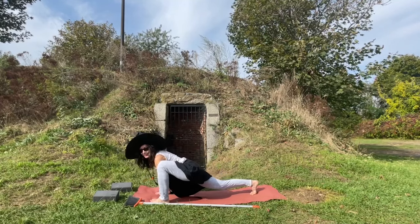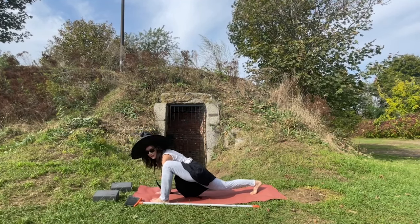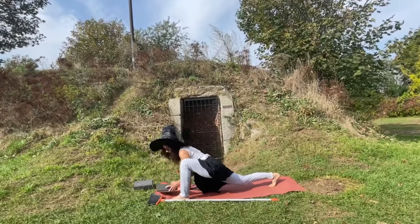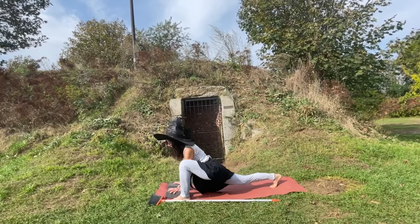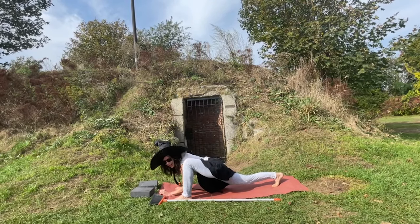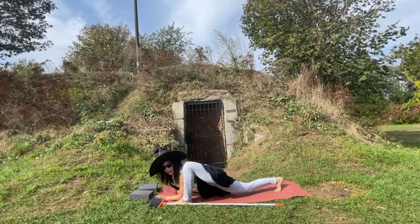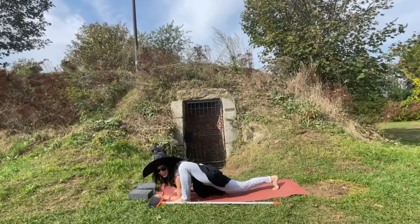And we are back in lizard, and you can move around. Very lovely. Moving around. Maybe go in circles. You could use your blocks if you like to bring the ground closer to you. And I'm taking my left arm, my forearm, to the mat for a deeper stretch. And this improves hip flexibility. It strengthens your leg muscles, stretches your hip flexors, hamstrings, and your quadriceps. Really, really good for you.